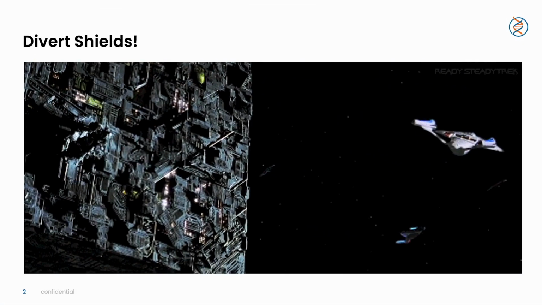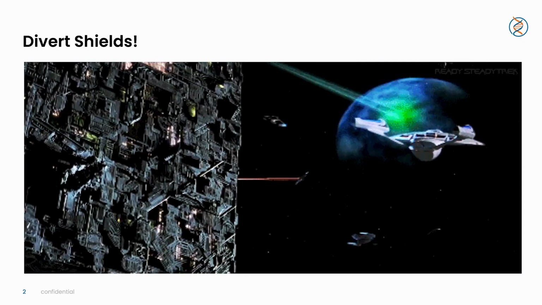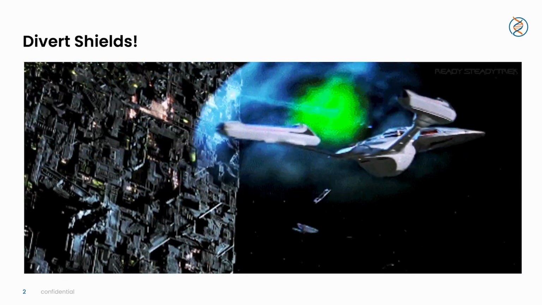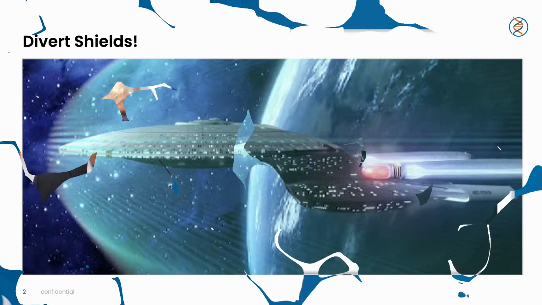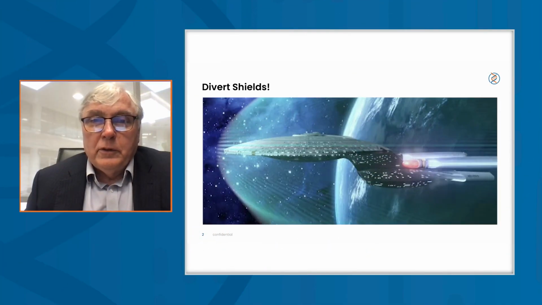Divert shields is a common battle cry from the captain of the USS Enterprise in the TV show and movie Star Trek, when one part of the spaceship is under phaser or ray attack, which, if you've ever watched it, is almost always. Shields refer to a force field or energy field that protects fixed parts or quadrants of the spaceship from weapons like phasers or photon torpedoes, and is movable or divertible depending on the angle of attack.